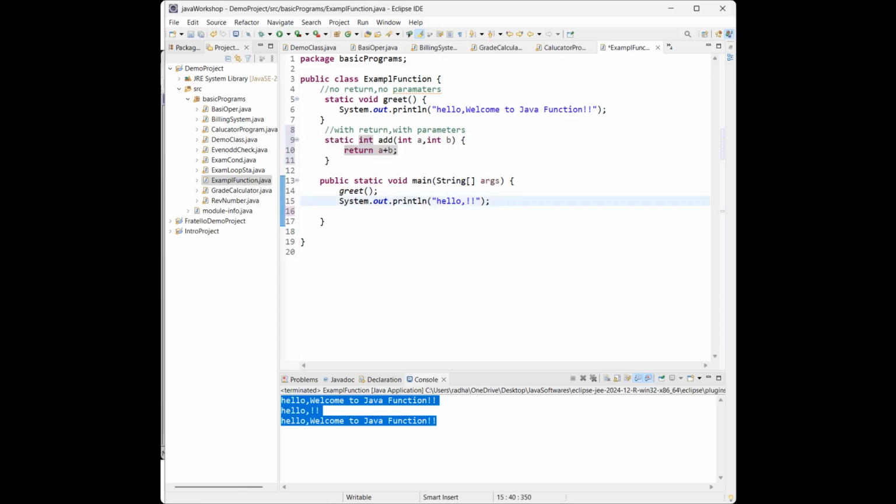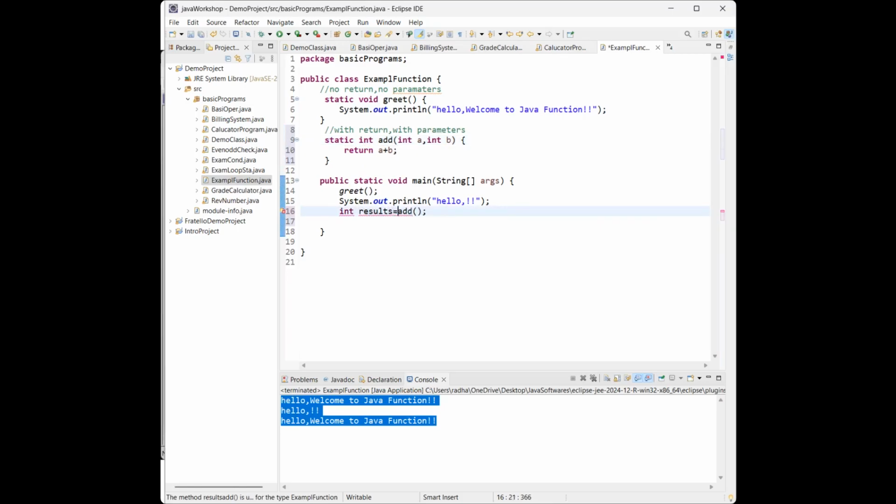Okay, when we call that function name, which is nothing but the method add, see here it expects two parameters. Because we are sending two parameters, then only it will give you the result, and that has to be stored in one variable, right? So here I am taking integer. What is the return type? It is an integer, right? It is sending the result as an integer, so I am storing that result in an integer.